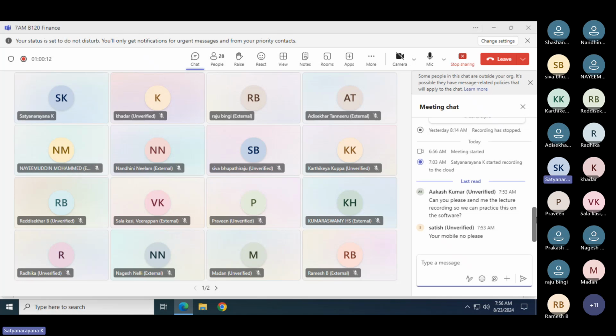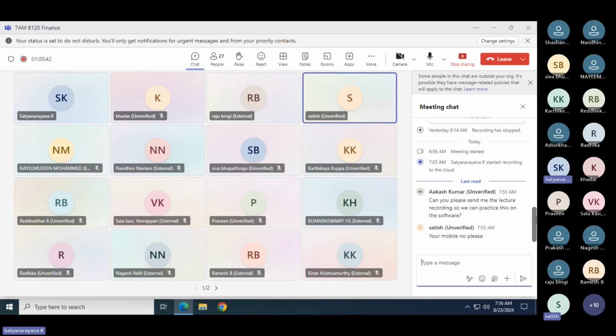So, Satish, are you joining from Visual Path? How did you get this link? With Mr. Chandra, actually, the VAM member. Fine. I will share my number with you. I received your number from Chandrasekhar. Satish, your number is 9083, am I right? Yes, correct. Okay, fine. I will ping you.